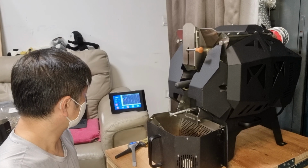Let's check the color. Mostly brown already. Right, I can hear the first pop. Okay, now the consecutive cracking has started. It is 6 minutes 50 seconds. So I'm going to drop around 8 minutes. I'll let the bean temperature rise to about 195 to 200 degrees Celsius. I'll vent out the air now.